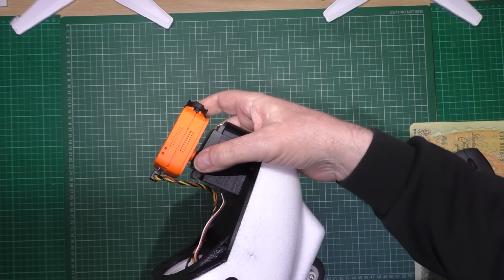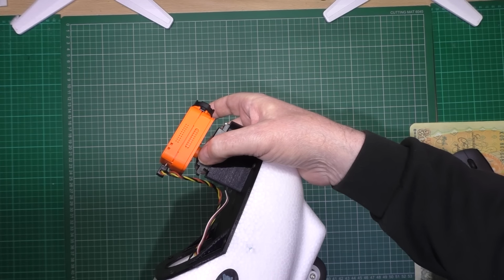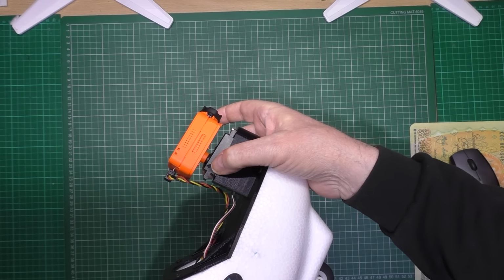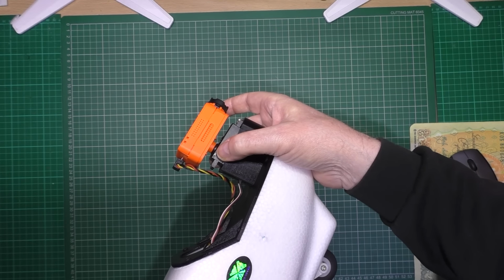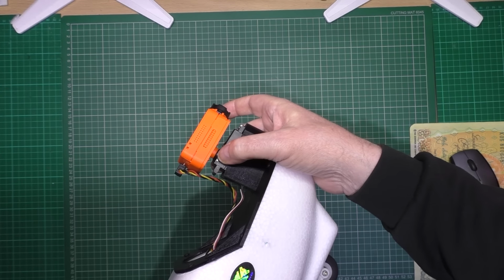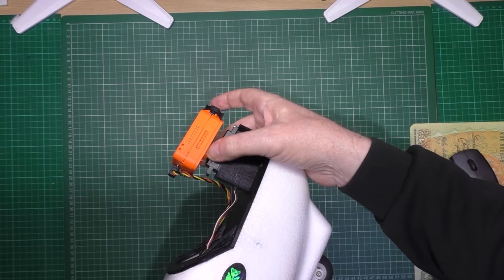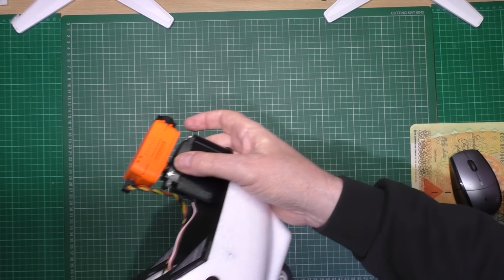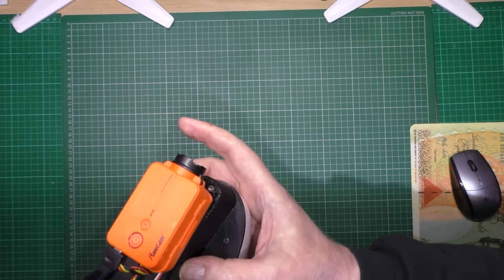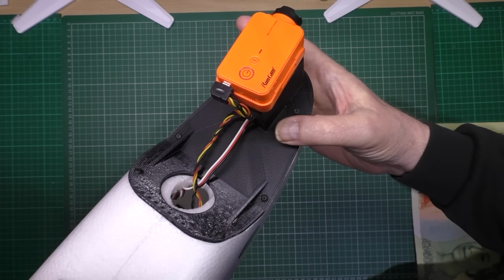So all that is actually screwed directly onto the bit that sticks out that you put your servo horn on, or control horn, or whatever it is. That screws onto there perfectly, that little mount. Anyway, so that's there, as you can see from the top.